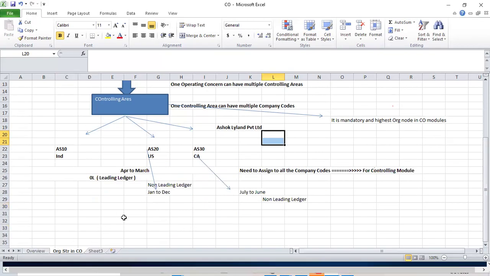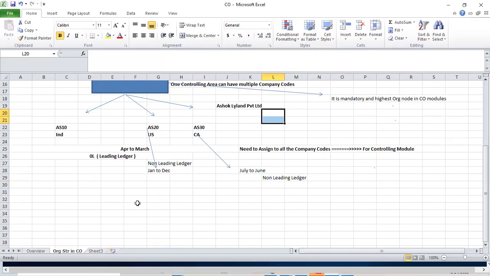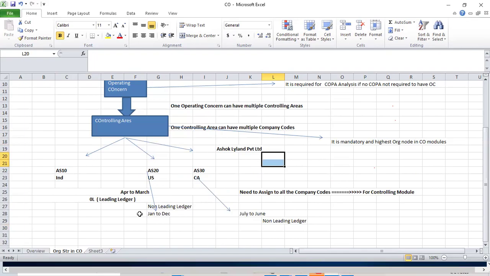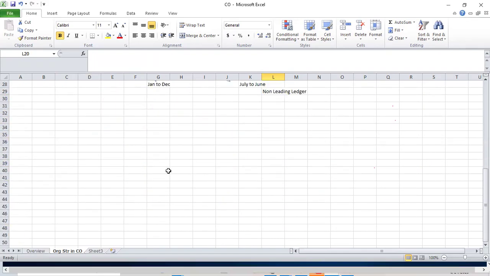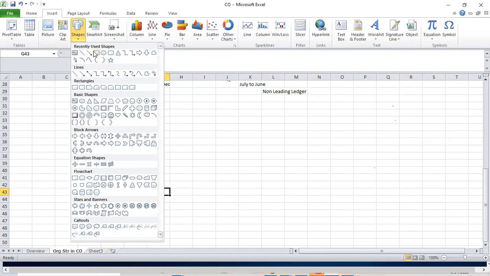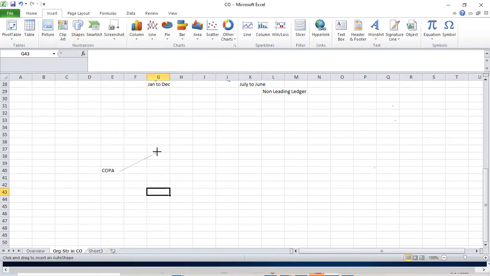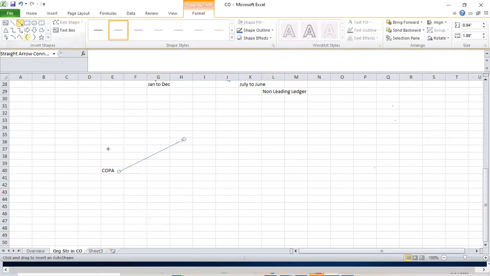I do not want to talk about the ECC environment. Now we are in S4 training, and I am always highlighting S4. There are two types of profitability analysis. One is costing based COPA. Another one is accounting based COPA.